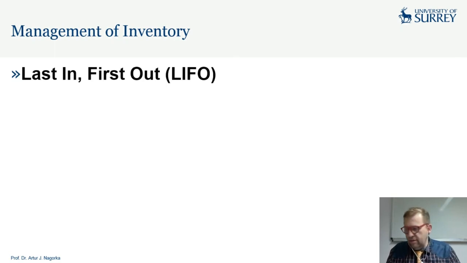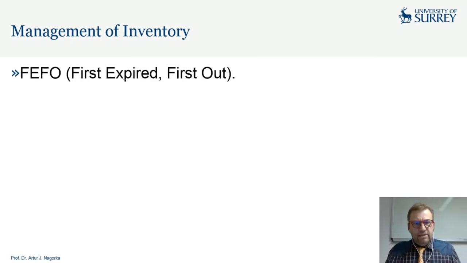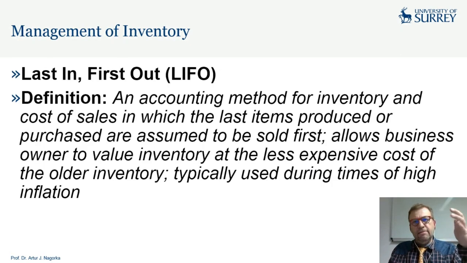Of course, there is another idea, and it's called LIFO, last in, first out. And it means that when we use something in production or we sell in resale, we value this at the last price that we paid. It's a concept that, in times of inflation, is very useful because it always shows you the last price that went into the stock.